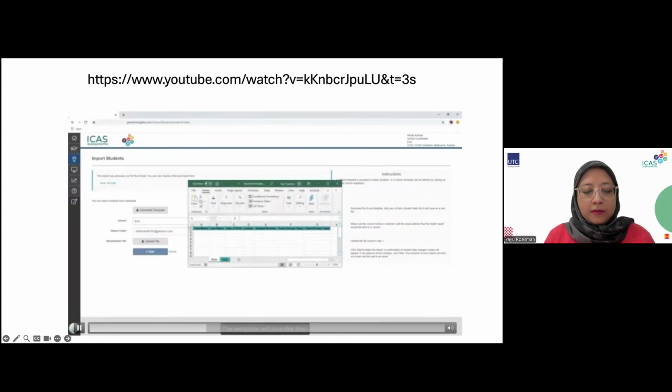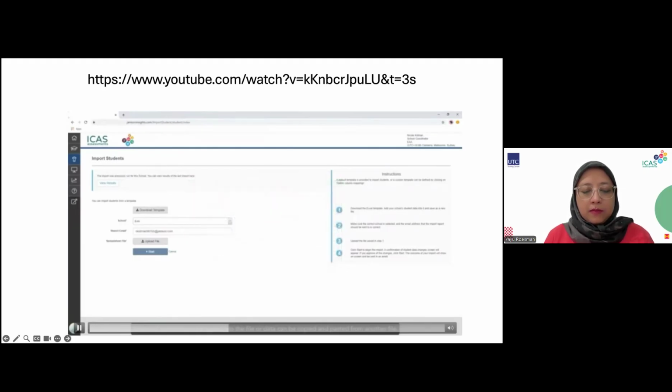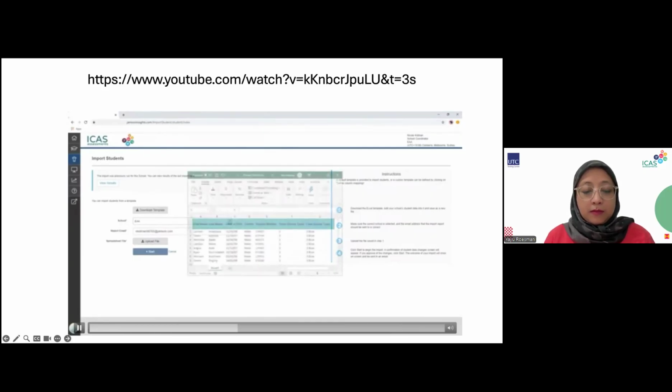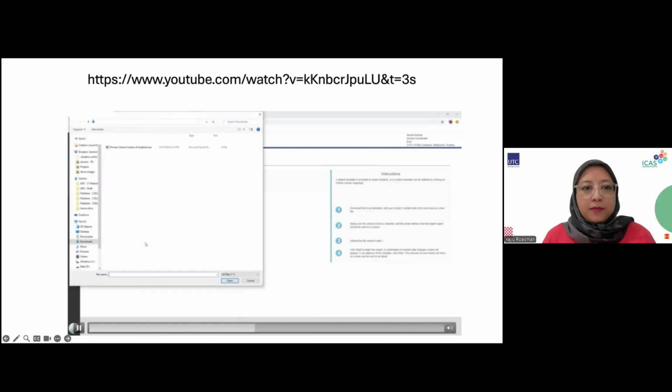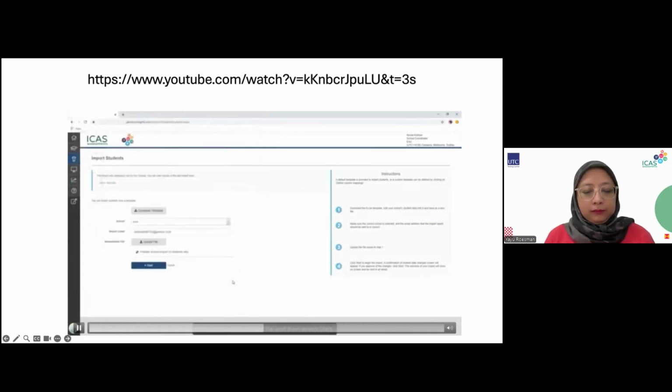The template will look like this. Now add the student data and save it as a new file. Details of students can be typed into the file, or data can be copied and pasted from another file. This is an example of a populated spreadsheet. Next, select Upload File. Select your newly created file and then select Start.